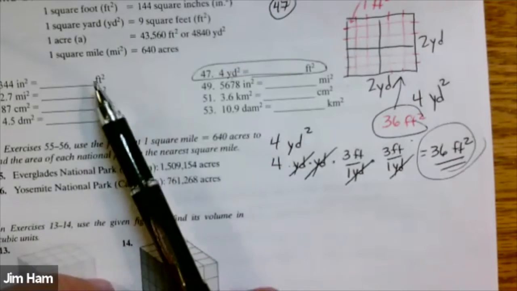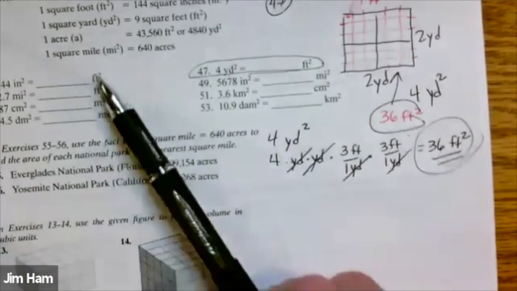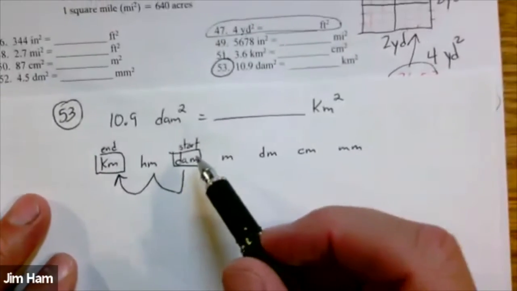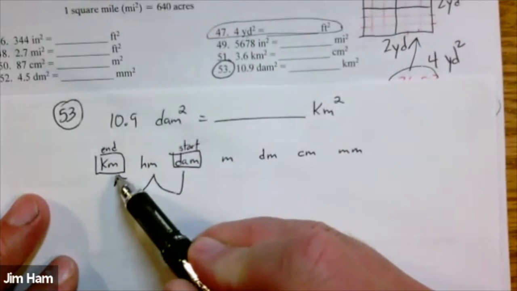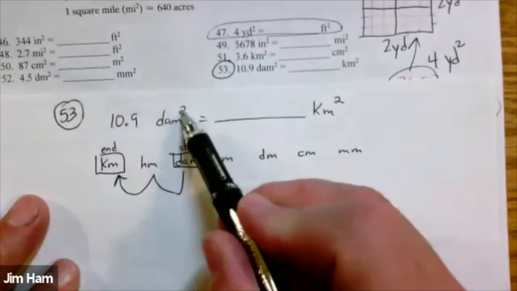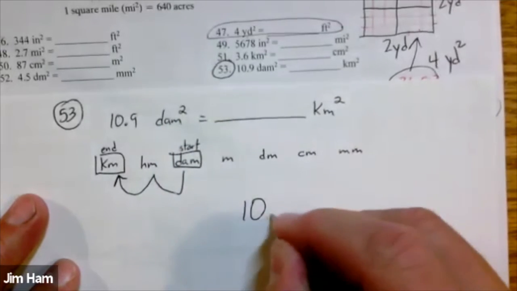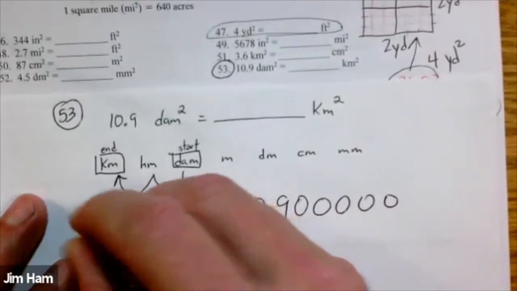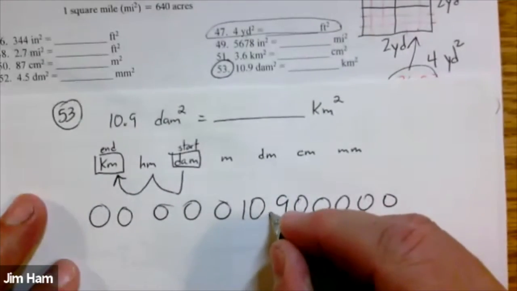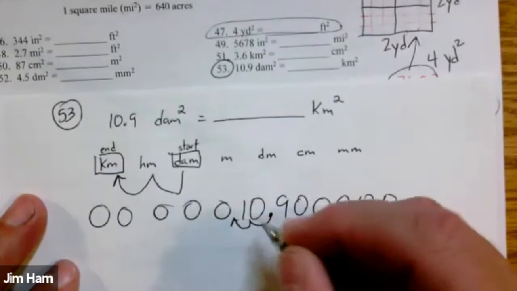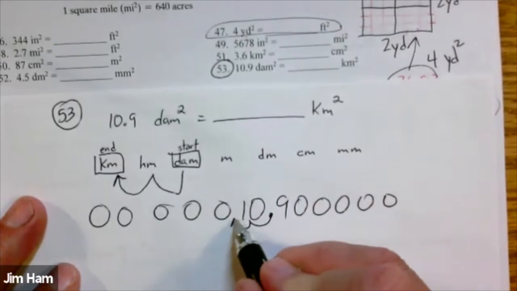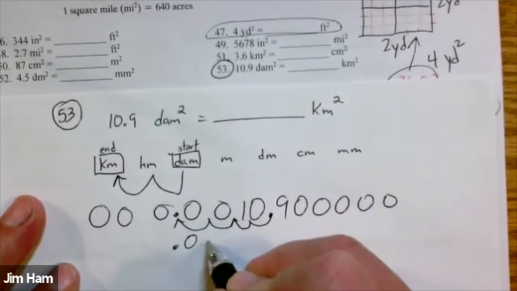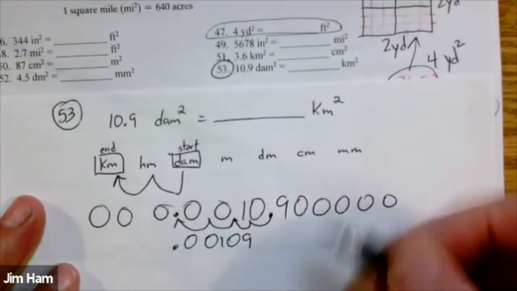So I put both the standard systems in here, the English standard system, and I also put some metric problems in here. So, okay. Now, the tricky part about this one is that we know we're moving 2 places to the left, but we have to do it twice because of the square unit. So you start with 10.9, and we're going to move the decimal point 2 places to the left, but we have to do that 1, 2 twice because of the squared unit. So there's one move of 2, and then we have to do another move of 2. So 0.00109 is the answer to this one.